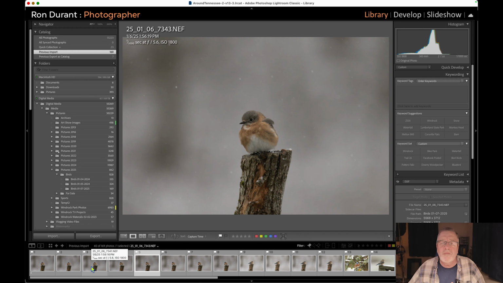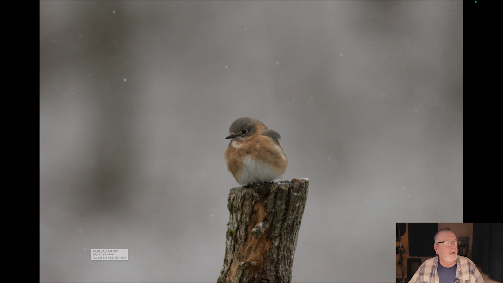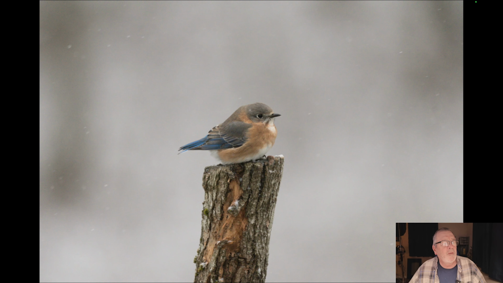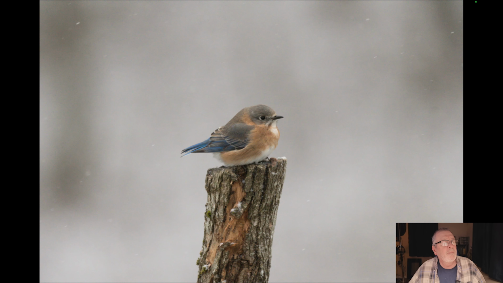Now you can do this in full frame view too if you want. If you just hit the F key right here, you can go into full frame, and it's the same thing as if you were viewing it the other way, okay? And sometimes it's a little bit easier to do that. So I'm going to hit my right arrow key and keep going over 1 frame at a time. And I think I'm going to give this a number 1, okay?